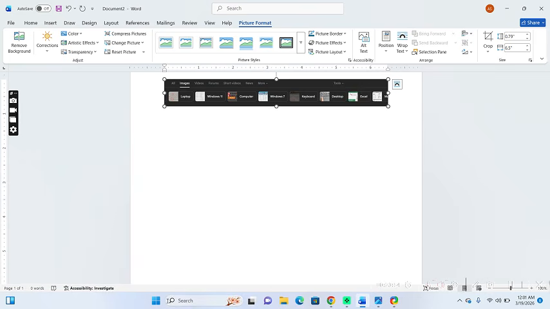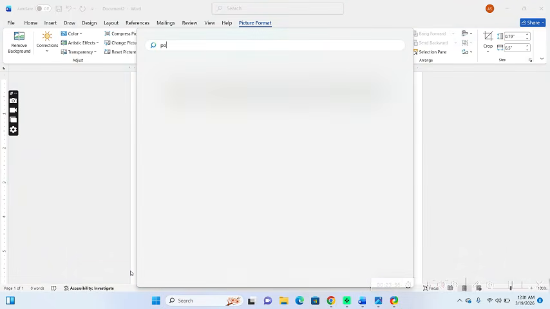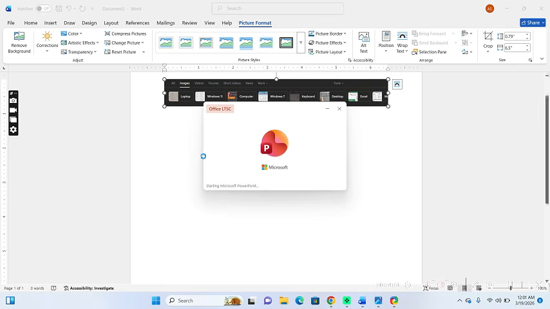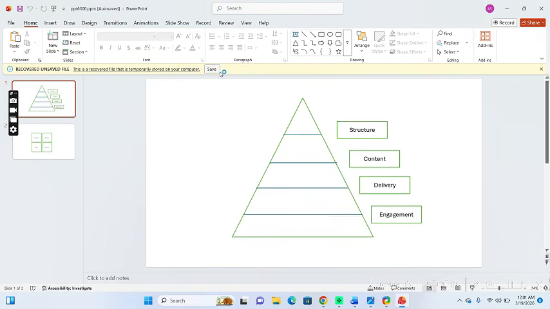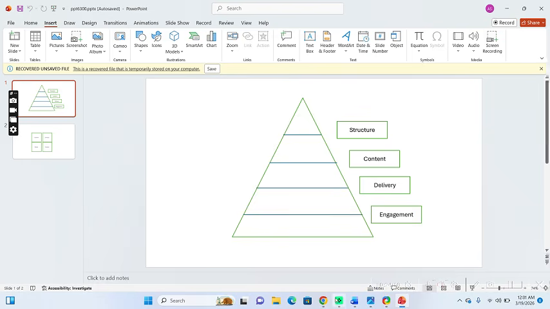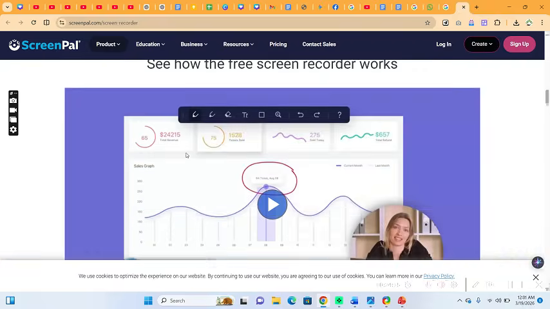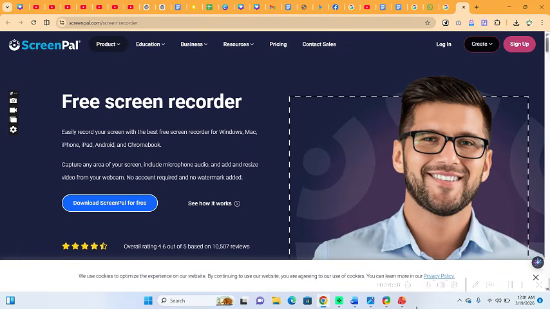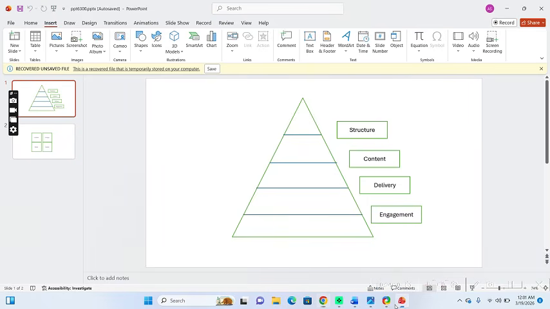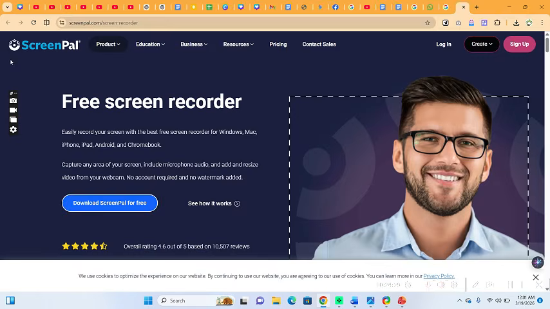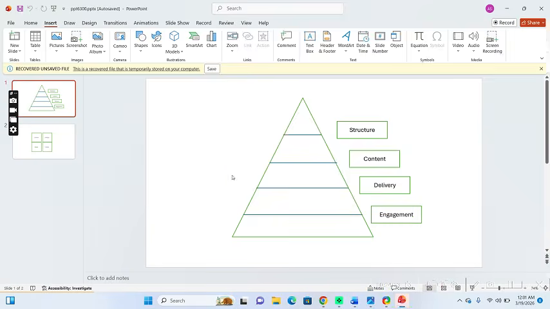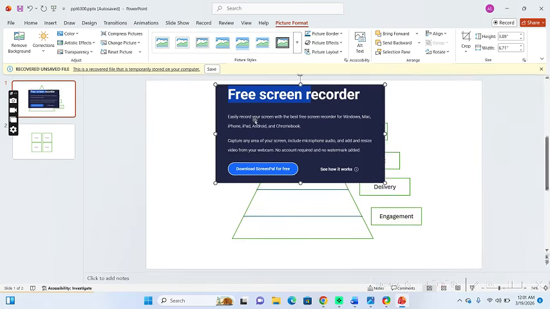It is available also on PowerPoint, for example. Now on PowerPoint, or when you are on Excel as well, you can still have the same feature, the same screenshot. So you can say insert. The best part is just to be on the page that you want to take the screenshot on, and then you can all the way come over to your Microsoft PowerPoint in here, for example, and come to insert, and you'll be able to see the screenshot in here. You can see screen clipping, and then you can go there and just take a snap, and this is going to be automatically added to your Microsoft PowerPoint.